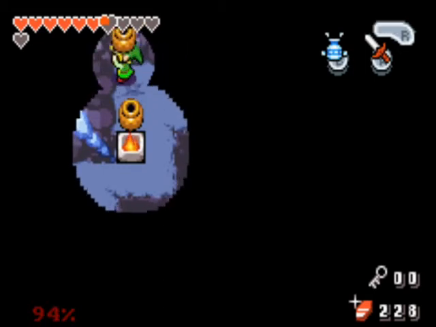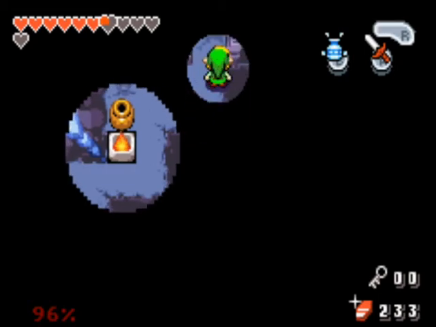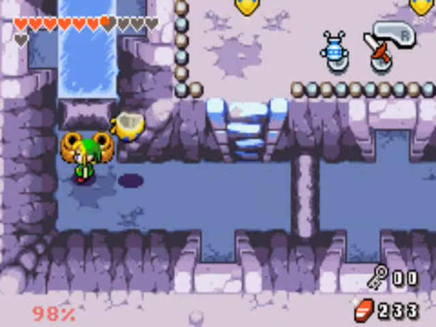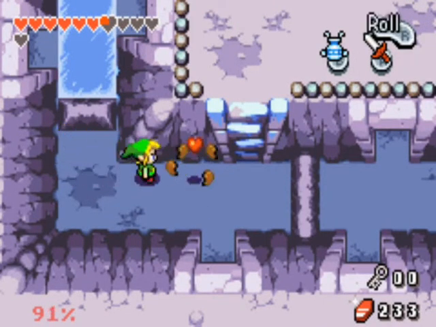If you haven't guessed already, the item in this dungeon lights up dark areas, as well as melts ice to get the treasure chests that are inside of them. So basically it's a fire item, and it's not a flamethrower. I wish it was, that would be awesome.